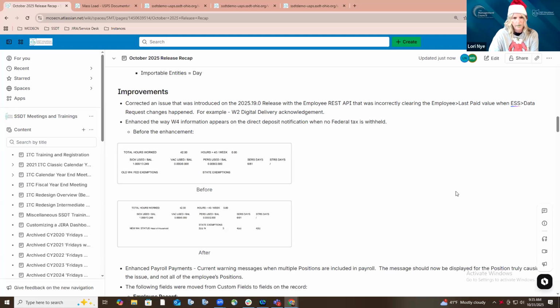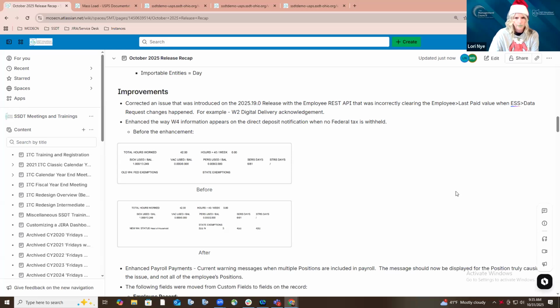on the USPS side of things. On the employee record, there's that last pay date, and I know districts and users reference that all the time. So it did cause a little pain point for a little bit. We were able to get that corrected, and that went out so that it fixed that issue. It also applied the last pay date to any of those that got zeroed or cleared out and were missing. So hopefully that's all been corrected now.